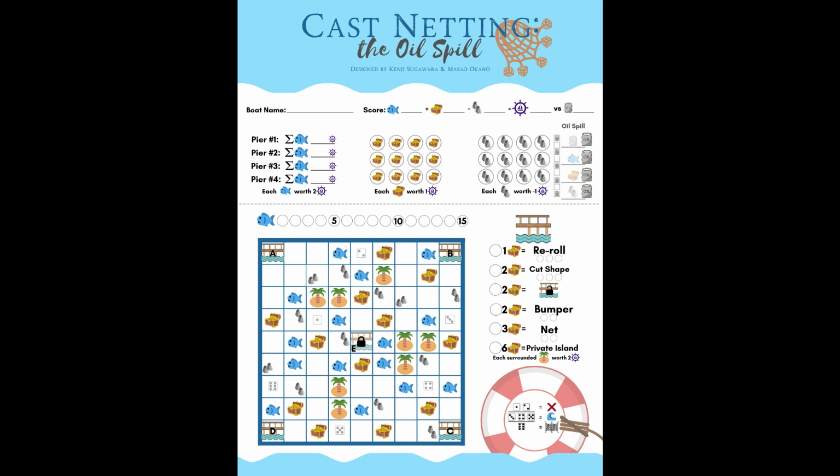Cast netting allows for an engaging solo play variant called the oil spill. An oil spill is consuming fishing grounds and making it hard to navigate the local waters. Race against time to catch fish and find treasure, and if you're skillful enough, you might even contain the spill. A few rules are modified from the multiplayer game to provide a quick and challenging experience. Please see the rulebook for more details.